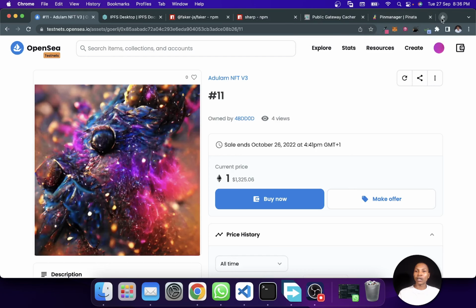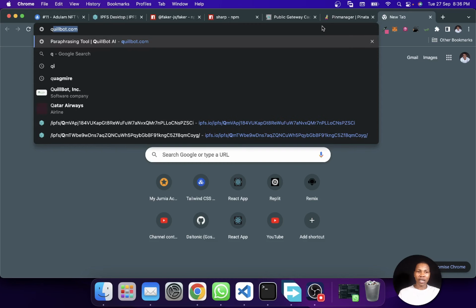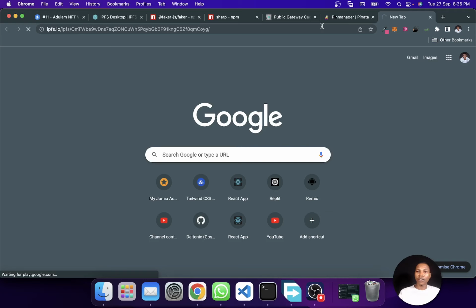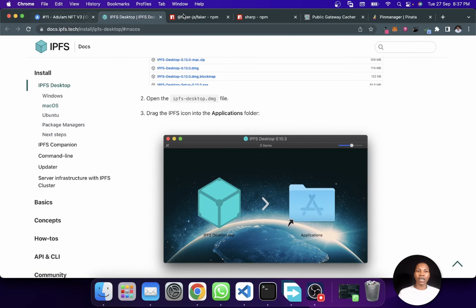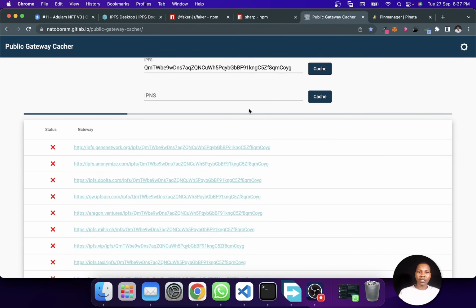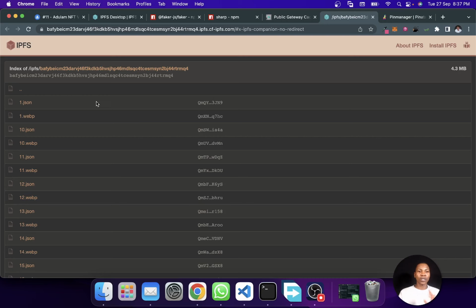So let's see, for example, when you come to IPFS, okay, here, hopefully it opens speedily. Normally it takes a great amount of time. So to resolve this, let me show you how it is here. I'm going to paste this image here and check it out on the internet. Okay, these are different services that are offering access to this. So this is just an example.